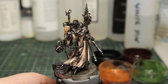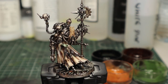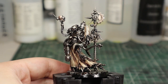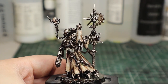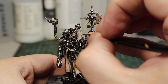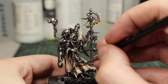Now, to enhance the grimy and dirty effect even more, I'm going to add mud splatters and random dots here and there, just to fill the space with details and to give the viewer something interesting to see all around the model. On this model in particular, I prefer to have more control, but you can also use the airbrush or a brush with rigid bristles to create real splatters.